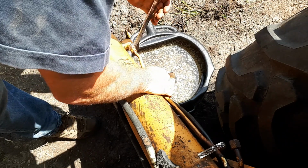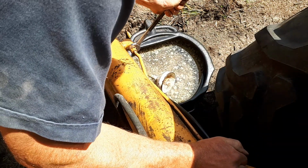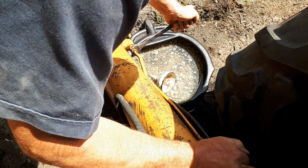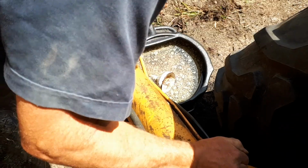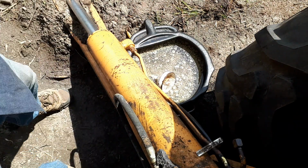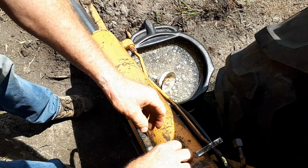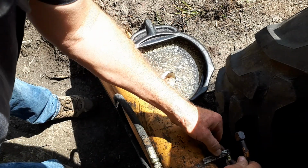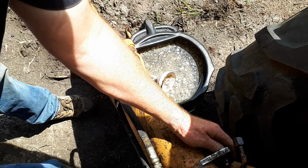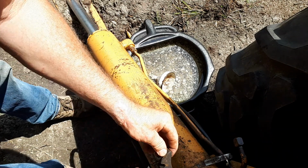I might have bent it a little bit. It's quite possible it got bent. So it's bent. It's flexing out a little. Well, we'll bring that back in with a clamp. Yeah, that works pretty good. And this one goes over here.